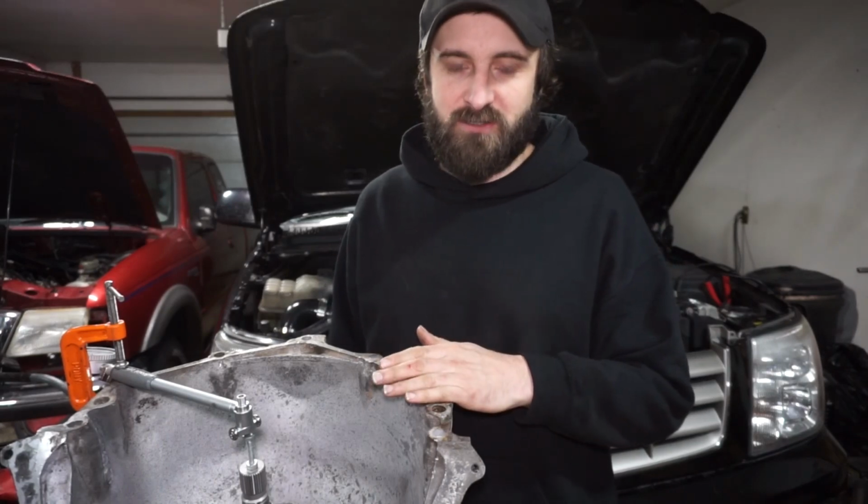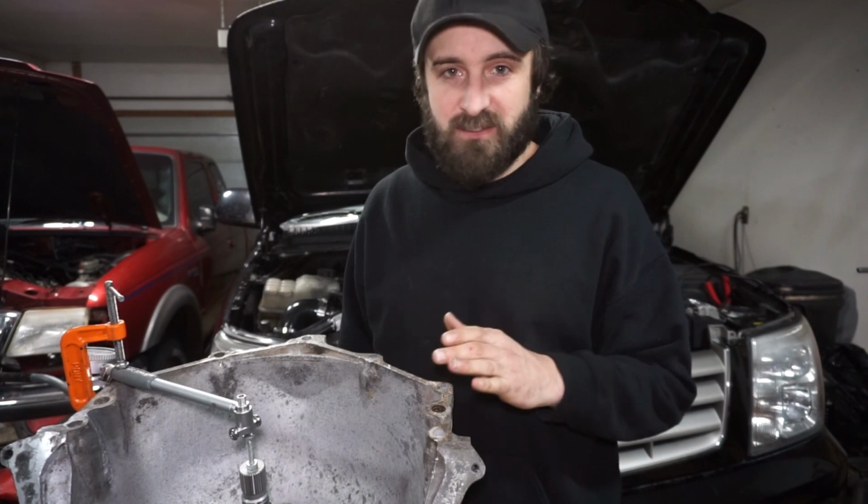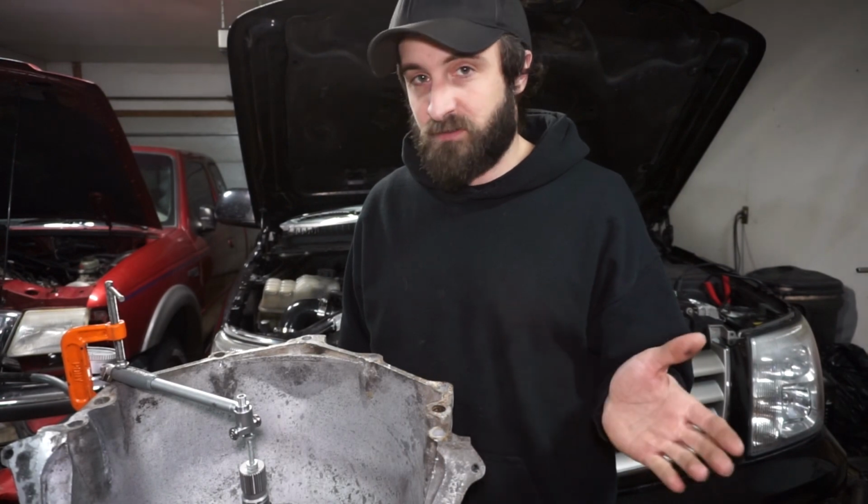Alright, so I'm doing a rebuild and trans brake on this 4L80, and now I'm going to check the front and rear end play. Full disclosure, this is the first time I've ever done this, but I do have the manual, and I'm basically just going through and doing what the manual says.